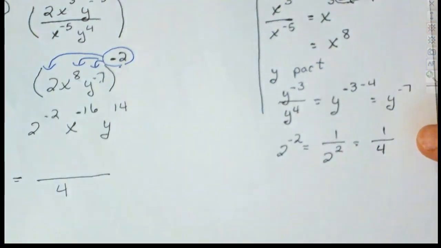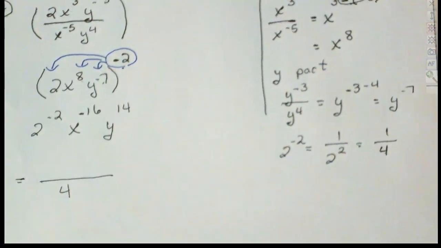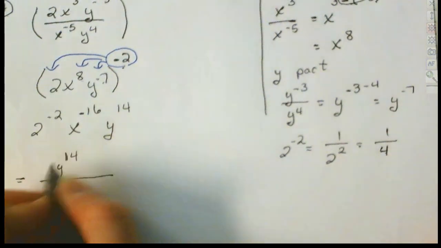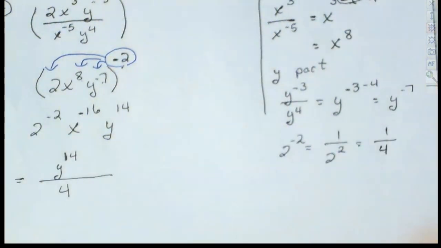We don't need the 1 unless everything else is gone, but there'll be stuff left with it. Okay, so we just put that 4 down below. We don't need the 1 again unless there's nothing else there. And there's going to be more on the top because the y to the 14th will stay there. Because it's positive, so it stays up in the numerator, up at the top half.